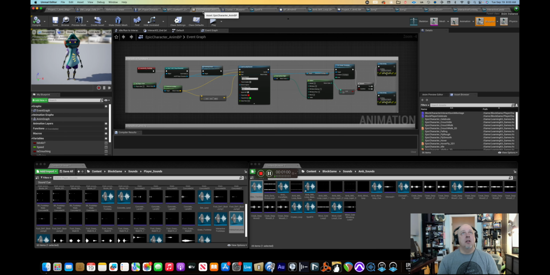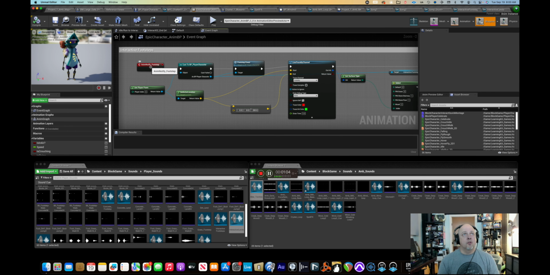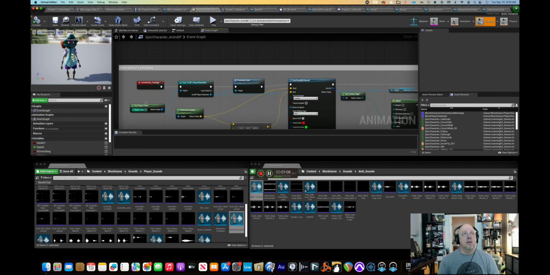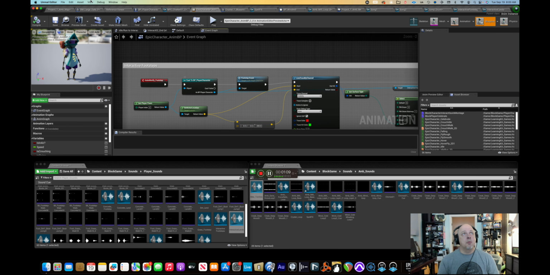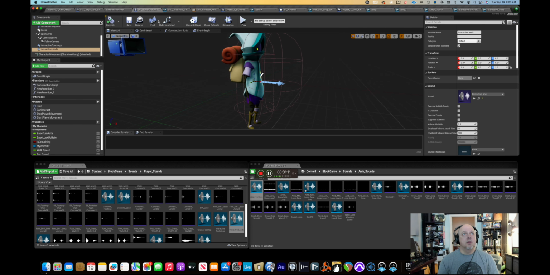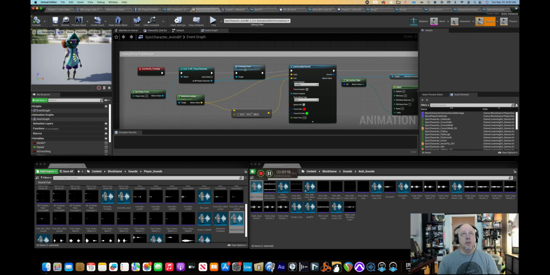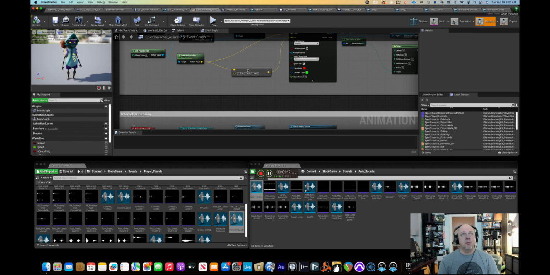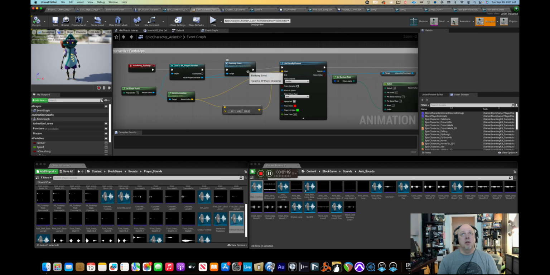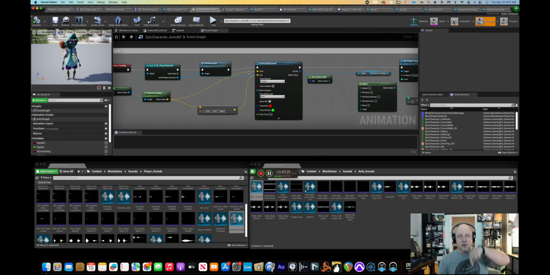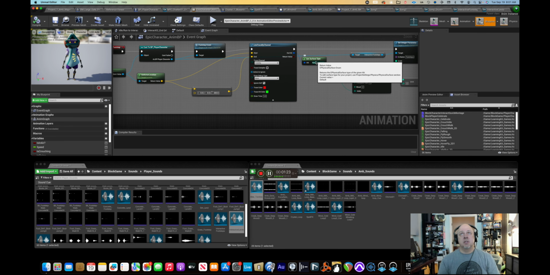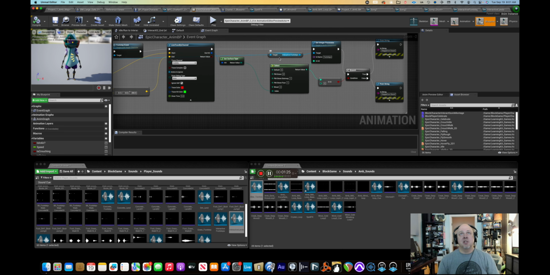On the animation blueprint side, we have the anim notifies. They're set for footstep or land, and then it's casting to that player blueprint, which is over here, this guy with all of this stuff. And then it's looking for that custom event, either the footstep event or the land event. It's drawing that line straight from the bottom of the character down. It's getting the surface type, and then it's calling the appropriate sound cue, be it interactive footsteps or interactive lands.